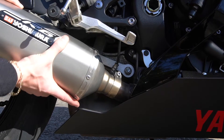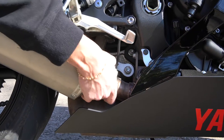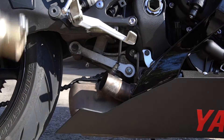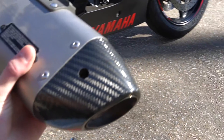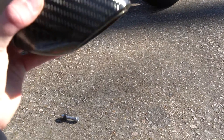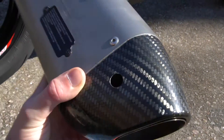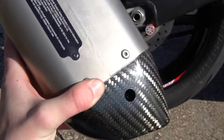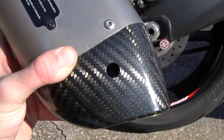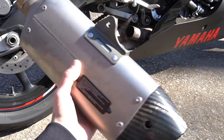Should be pretty easy to do so. There's supposed to be a little rubber grommet over this piece but I took it off earlier today, put it back on to start the video, and it fell in — so that's kind of shit out of luck. Got to order another one of those. Also what they do not tell you is that the nut on the inside of this is like a star socket with something in the middle of it. So we're going to run to Harbor Freight and see if we can find that.